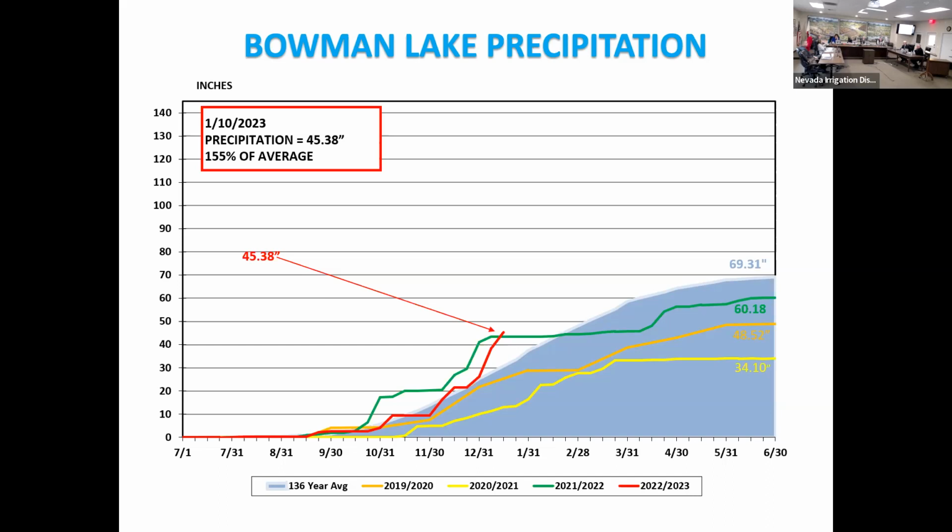We were all very happy, but then look what happened. It flatlined. This year, we started a little slower. We've now passed last year, but there's still an opportunity for us to flatten out. So that's something we always have in the back of our mind, although I will say the 10-day forecast continues to look promising. So fingers crossed that we continue to have a normal winter from here on out, and we'll finish really strong. So that 45 inches we've received to date is already higher than we received in 2020, and almost as much as we received in 2019 already, and we're just getting started.